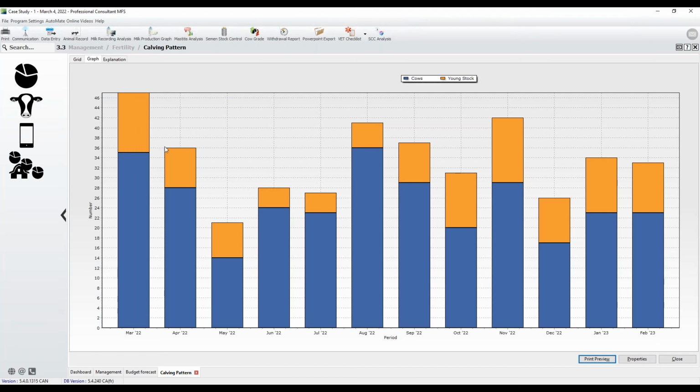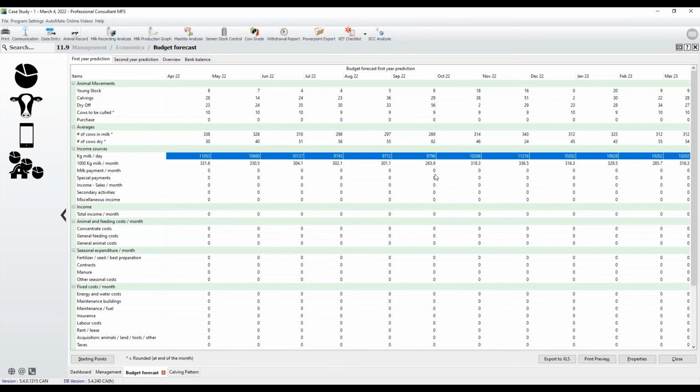But after that, you see that he won't have that many cows going to calve in May, June, July, but a lot of cows to dry in June, July, because the August and September cows are going to be dry in June and July. So that's why in September that person is going to get less milk, because okay, they're going to calve, but before he didn't have that many cows calving. So that's why it's going to be there.